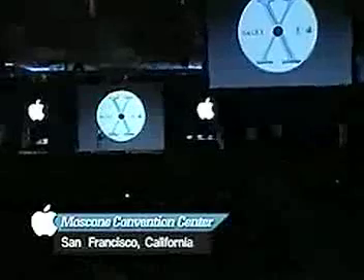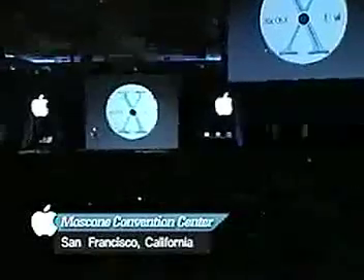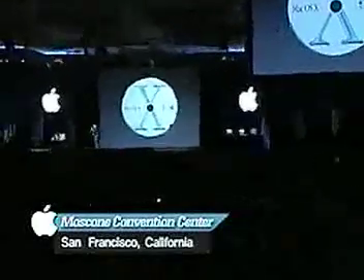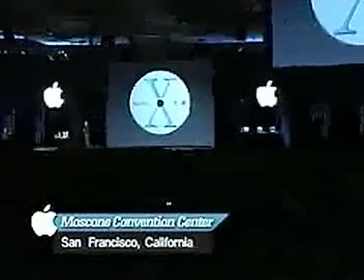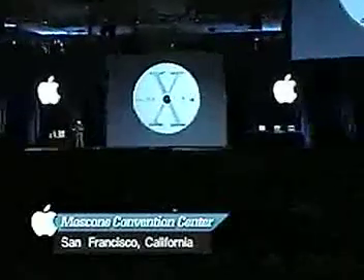And we know that Mac OS X is really laying the foundation for the next decade and a half of our software efforts. And we think we've got something really good here. And I hope you love it as much as we do starting on March 24th. Okay, Mac OS X. What's next?